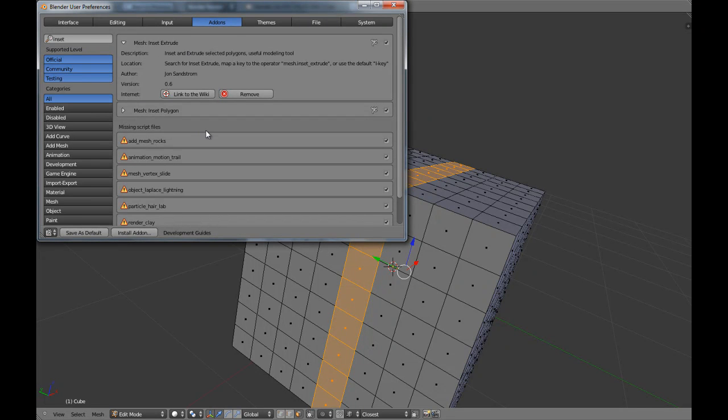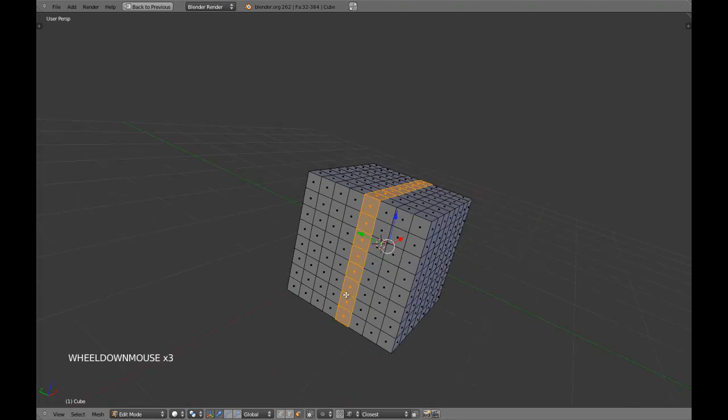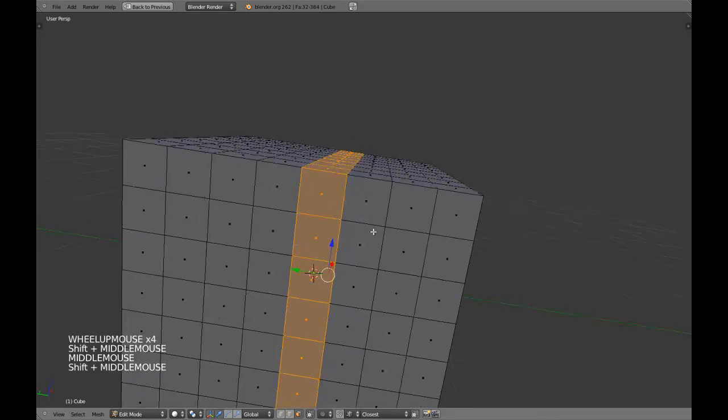So you will see that if you enable this, and if you are reading here, John Armstrong, or I don't know who, says that with the I key you can do the Inset Extrude, and this is in edit mode. So Inset, I will show you how to use it.